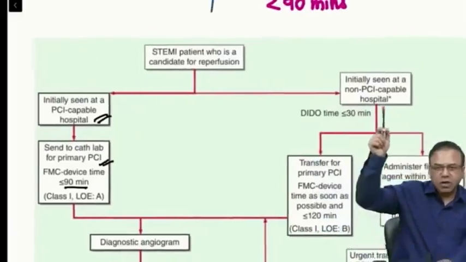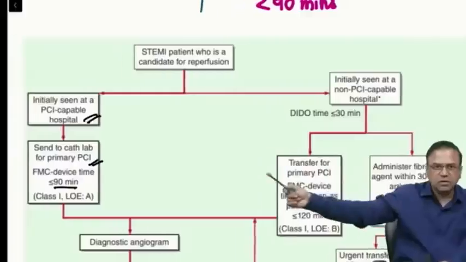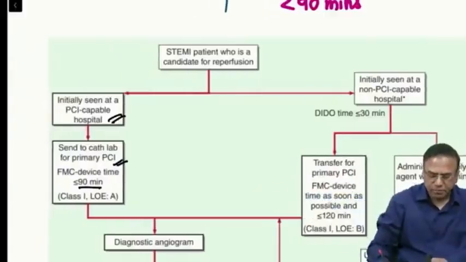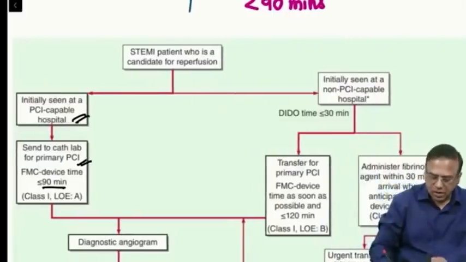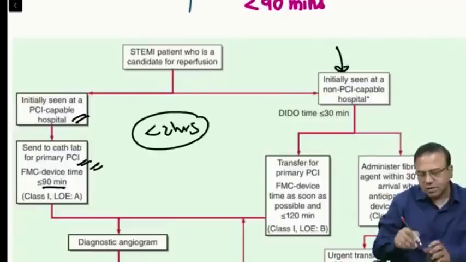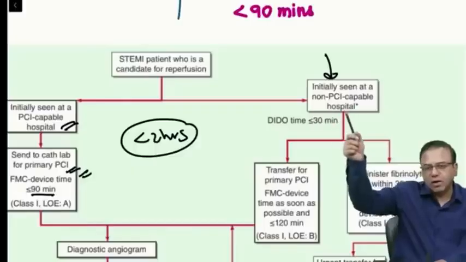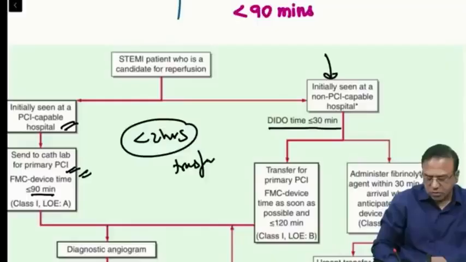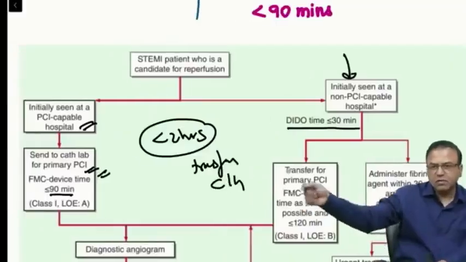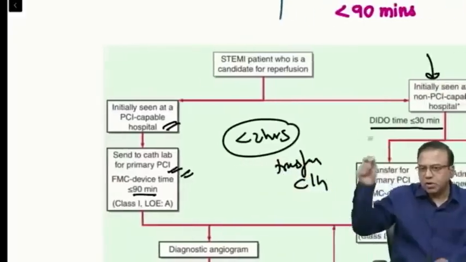If a patient came to a PCI non-capable hospital, they are saying the thrombolytic therapy is inferior. Can you transfer the patient to a PCI capable hospital, and do an angioplasty and a procedure there? In order to do that, the time from your hospital until the procedure is done should be less than 2 hours. To achieve the less than 2 hour target, let's say you are working in a non-PCI capable hospital, the door in door out time should be less than 30 minutes. The travel time for transfer should be less than 1 hour. So 1 hour for travel, 30 minutes in your hospital, and pre-procedure, that hospital will take 30 minutes. Total time is less than 2 hours.